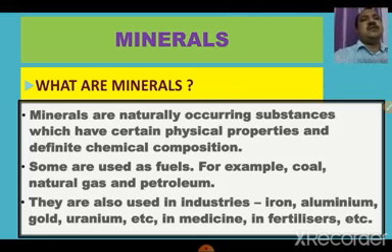Next is the minerals. What are minerals? Minerals are naturally occurring substances which have certain physical properties and definite chemical composition. Some are used as fuels, for example, coal, natural gas, and petroleum. They are also used in industries, such as iron, aluminium, gold, uranium, etc. And they are also used in medicine, in fertilizers, etc.